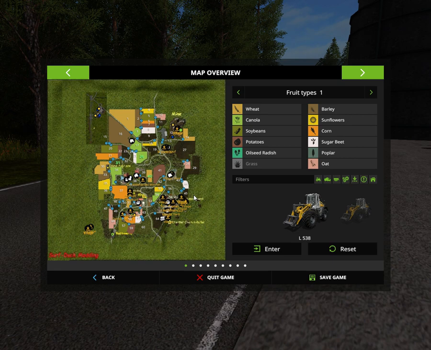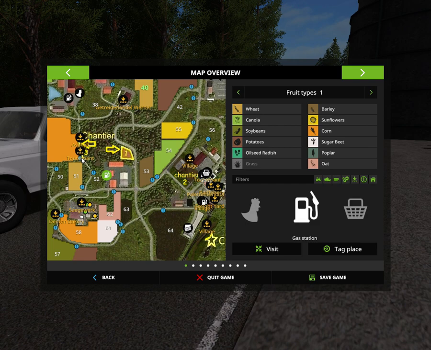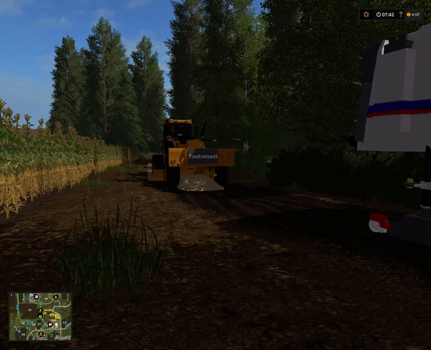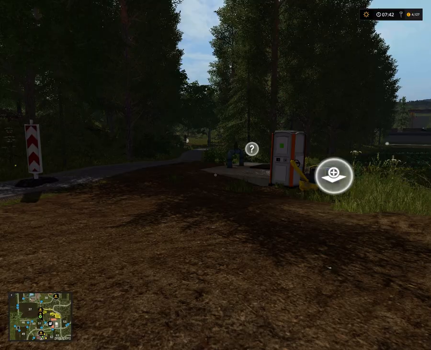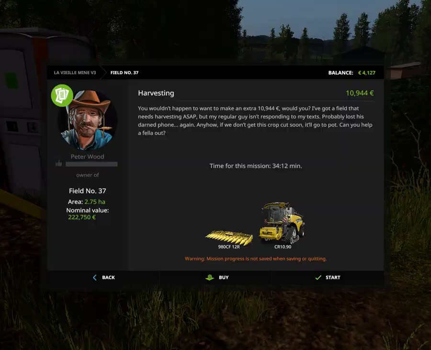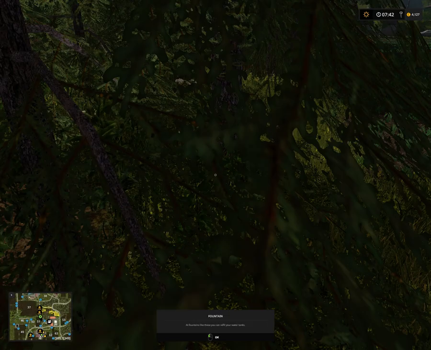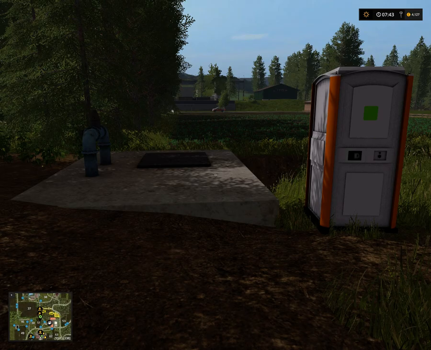I'll take a look at the village here. I want to take a look at these things. Okay, so here's the road work. So here you can sell Tovenant. Fountain, all the fountains at least can refill your water tanks. Okay, so that's one point where we can get water. We need that. Then we can sell Tovenant there.